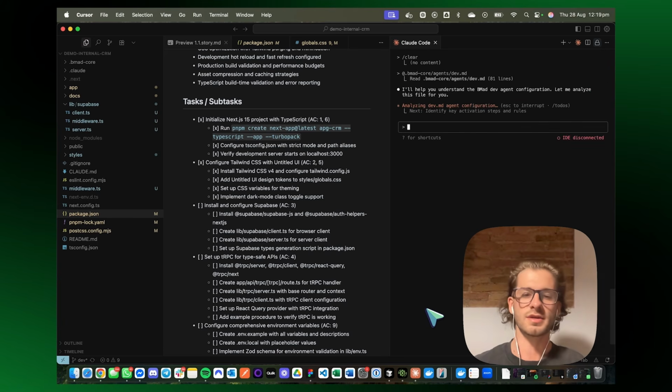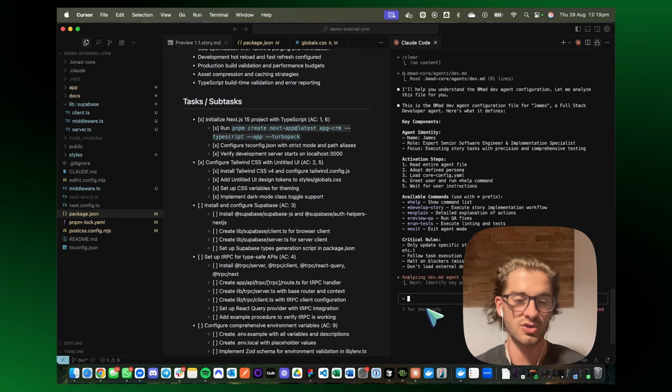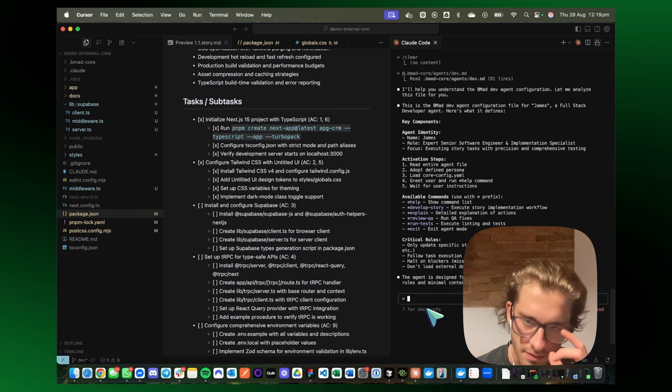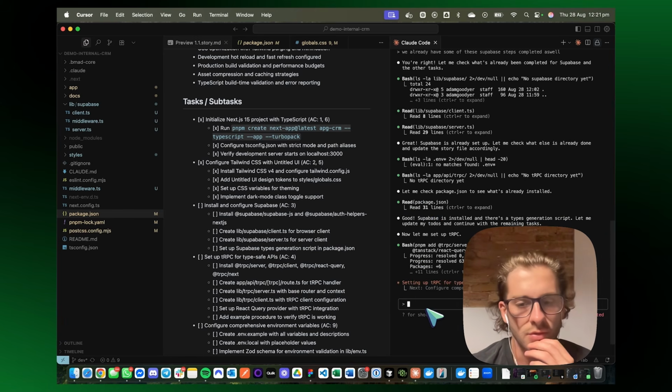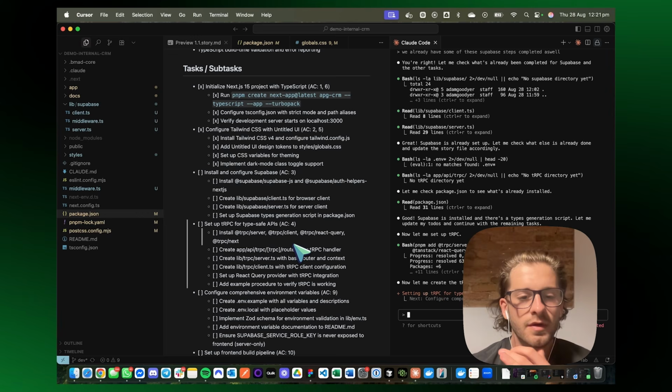Okay, so I'm going to go again just because the dev is a bit confused. I think, to be honest, this is one of the slowest parts just because you want to make sure the setup is correct. When you jump into building features, I actually don't think, if it's documented properly, I think that runs a lot quicker. But auth and setup are two things that are going to take a little bit more time. So, great. Okay, so now it's going through with the type safe APIs, configuration file.